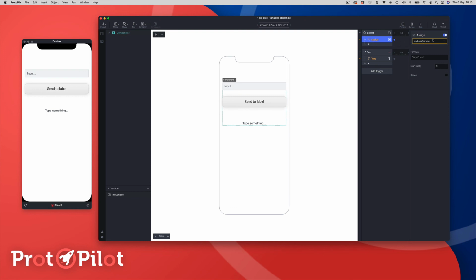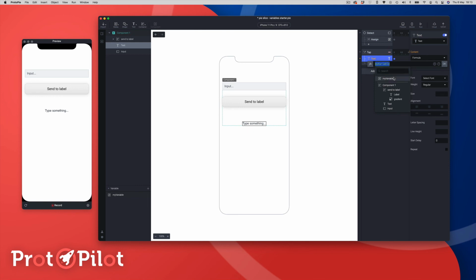So I'm going to come into assign, and I'm going to have to rechoose it from the list here. And down here in this text response, I've got this formula, and I'm going to have to go into this. I'm going to have to delete that out, hit the plus button, and rechoose my variable as well. Okay, and now everything's back to normal and nice and happy.